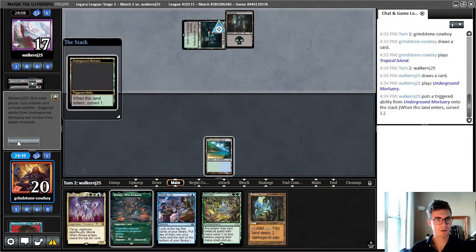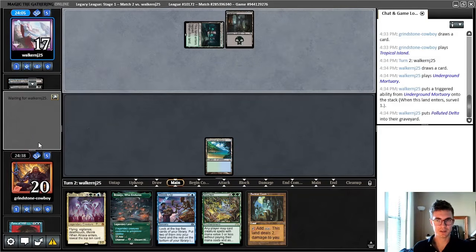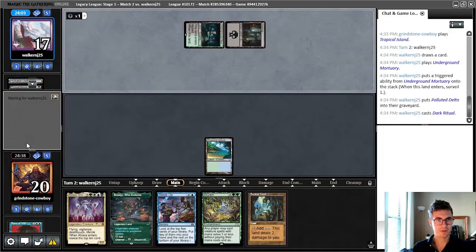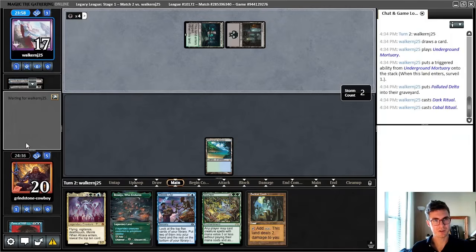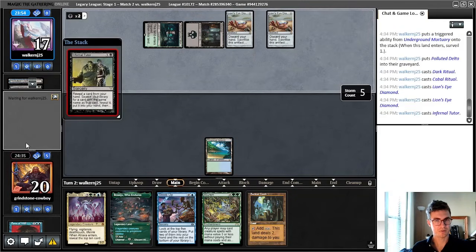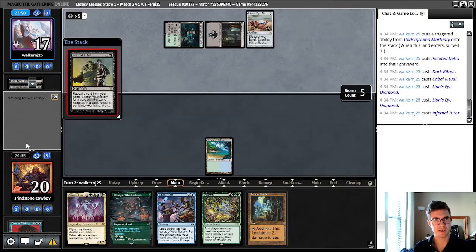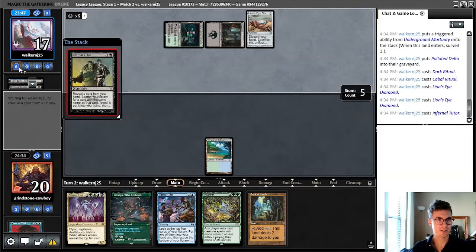Okay, Underground Mortuary. This could be the Moonshadow Hogak deck I've been seeing a bit of. Dark Ritual. Cabal Ritual. It looks stormy here. Lion's Eye Diamond, sure. Infernal Tutor. So this is probably getting Ad Nauseam, if I had to guess.